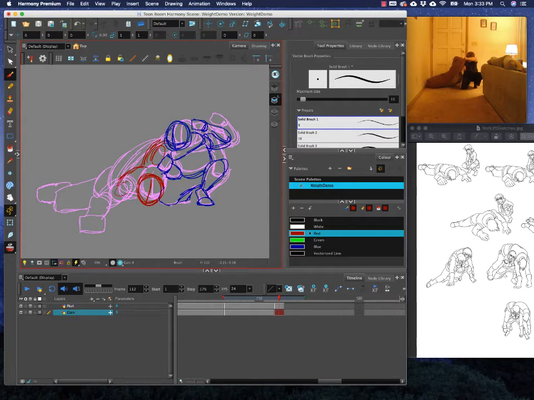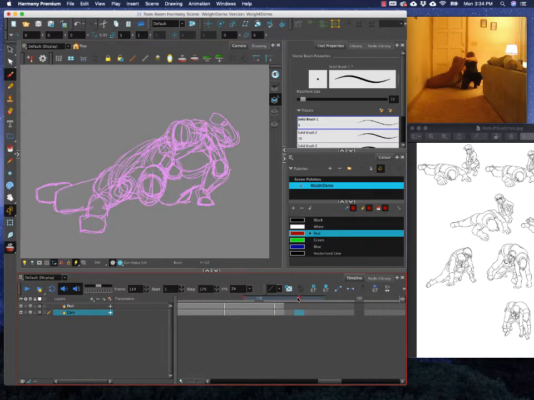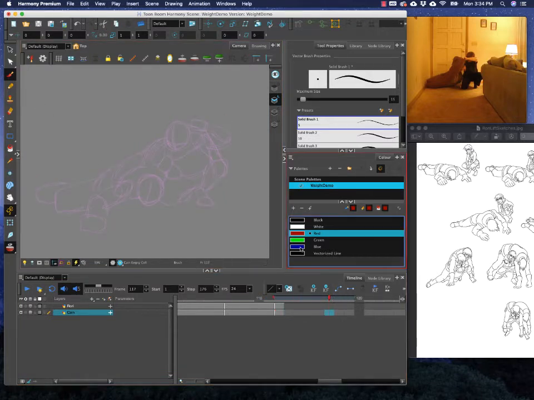Okay, so she's kind of grabbing his elbow. Okay. And then hand moves underneath.